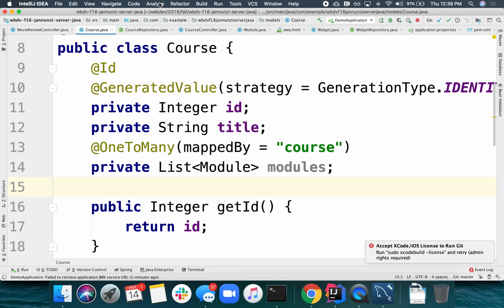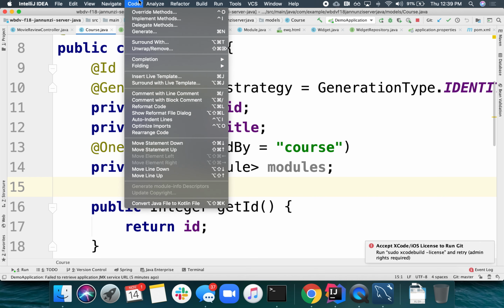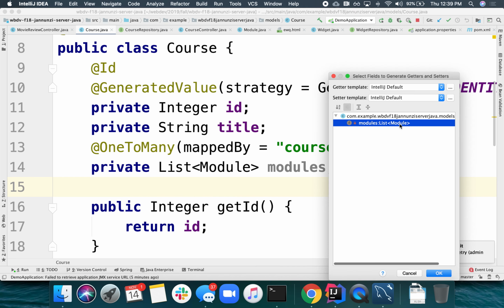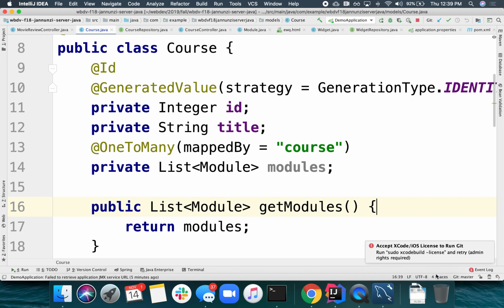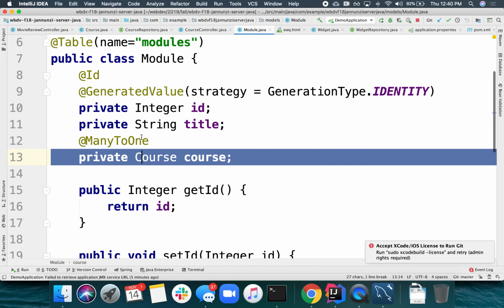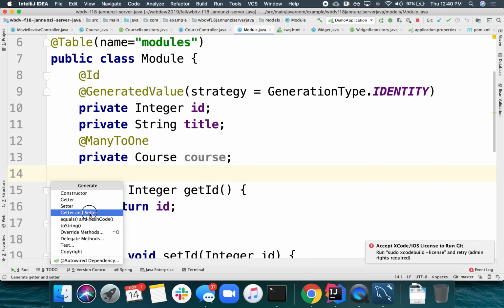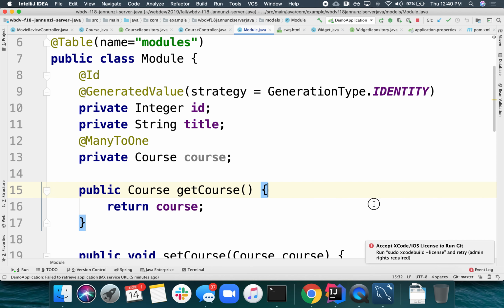So let's do that. We're going to do a code generate setters and getters, and the only field left is modules. So say, yeah, I want that. Very good. And then on the module side, I want also setters and getters for my course. So generate the setters and getters and say, yep, okay, very good.